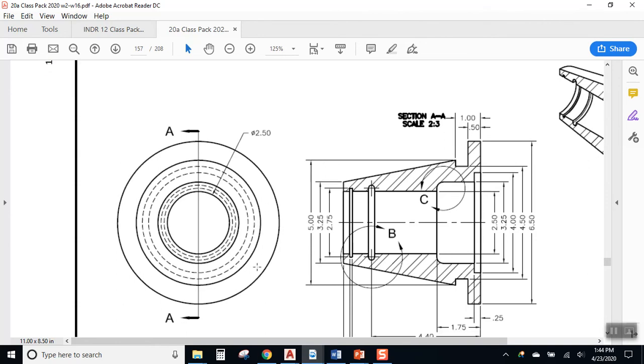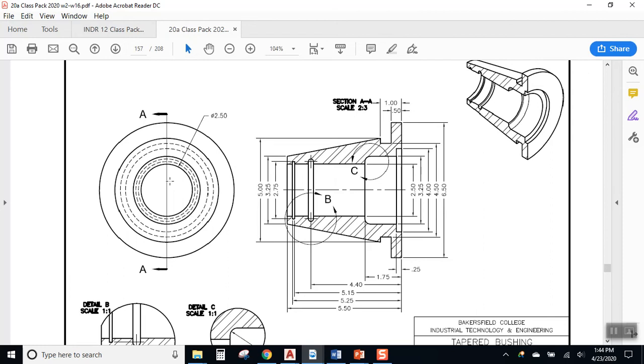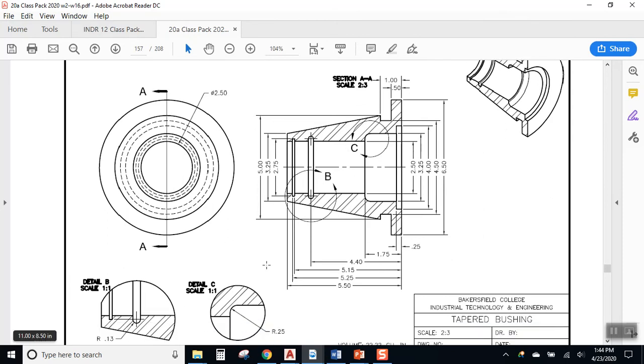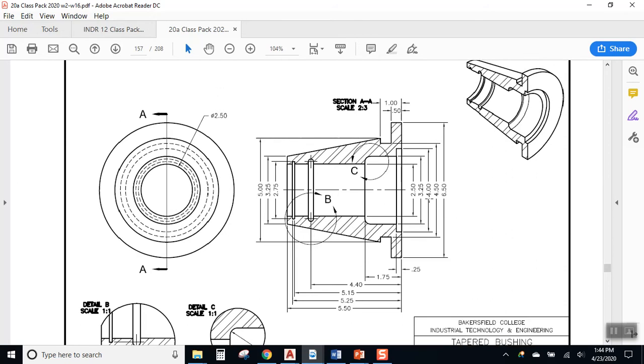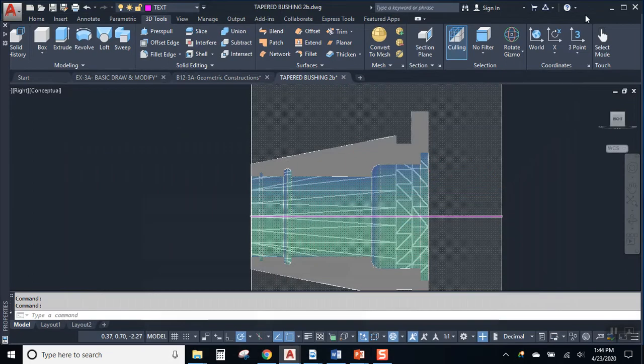If we look on the next page, we get to see what the finished drawing looks like. It's the front view, it's the full section, it's a couple of details off of that full section, and we're even going to get super fancy and project an isometric of the section up here in the top right corner. So you can do everything except we haven't talked about making a detail view yet. So let's talk about how we do that.